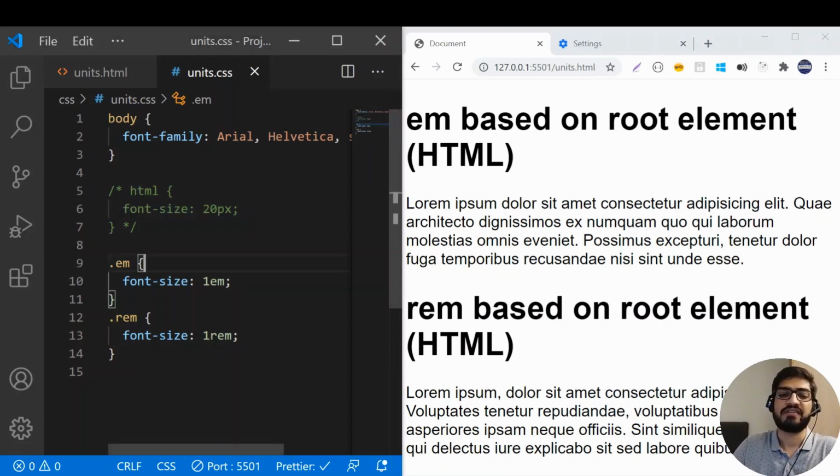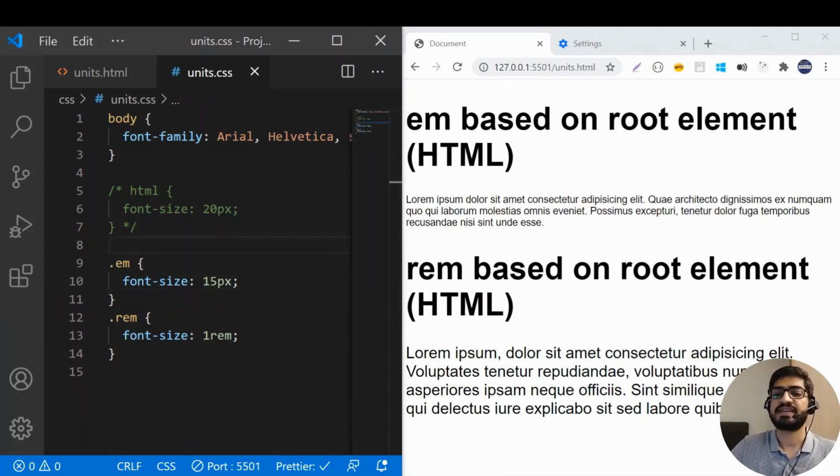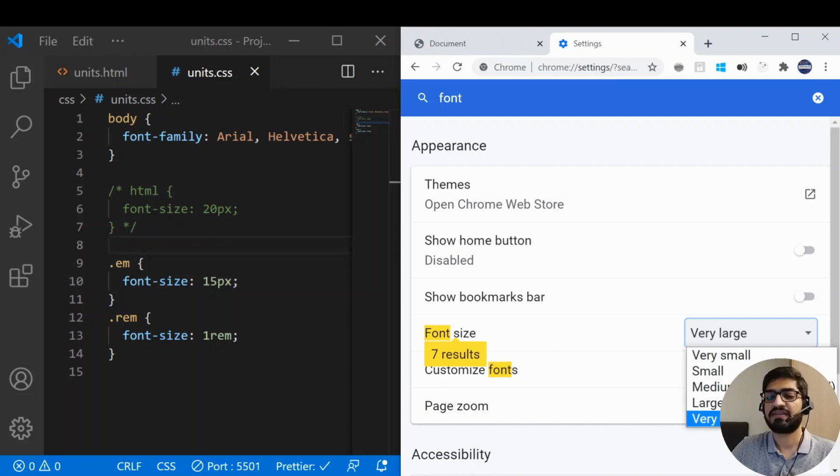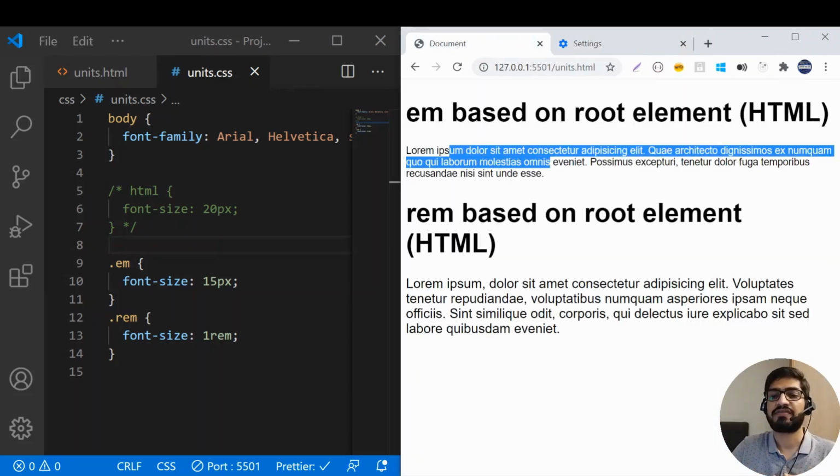But what happens if we change it to pixels? If I give it 15 pixels, this is now taking 15 pixels. Now irrespective of whether I change this to large or to medium, it will still be 15 pixels. This is because pixels, or the points which you give as a unit, are an absolute unit. They are not relative to their parents, they are absolute. So if you see it on any size of screen or anywhere, you will see 16 pixels as exactly 16 pixels.